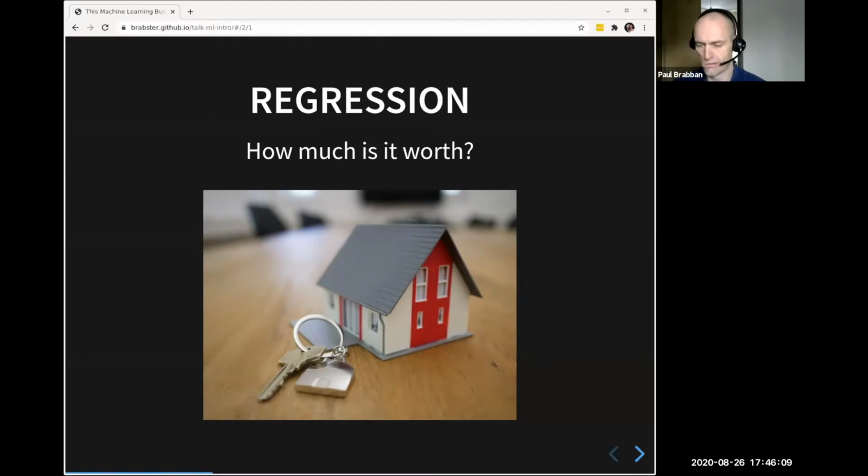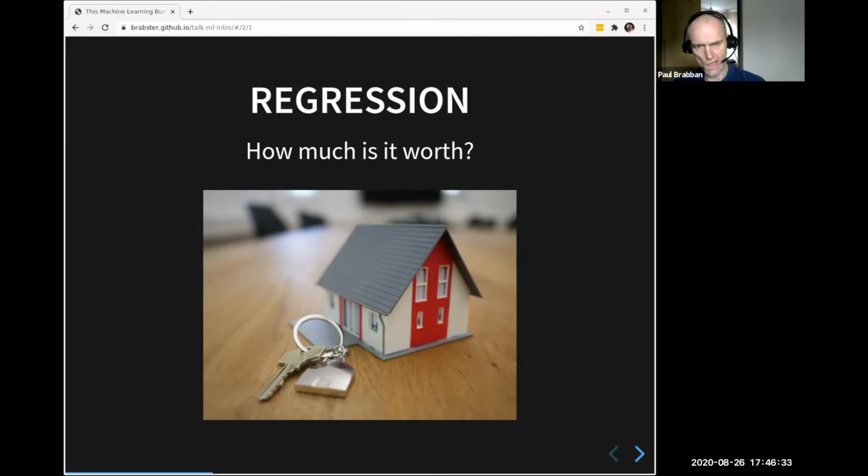There are other kinds of problems. Recommendations is, I think, a third kind of problem. So having a machine learning algorithm make recommendations to you. And the fourth, and I think this kind of caps it off, is unsupervised learning, something like trying to detect structure in data. But we're going to focus on regression for this talk, just to be able to work through an example of a machine learning algorithm and how it works.